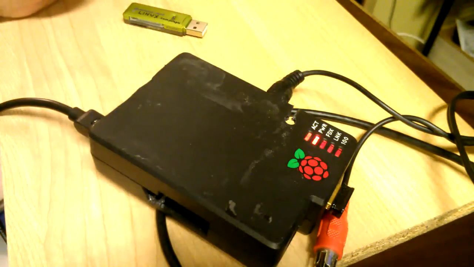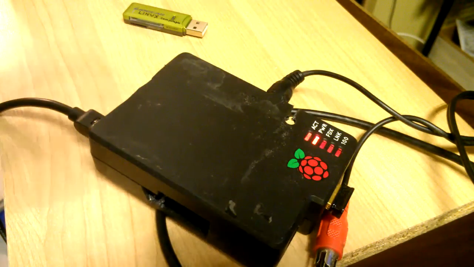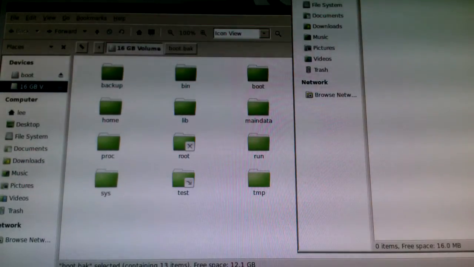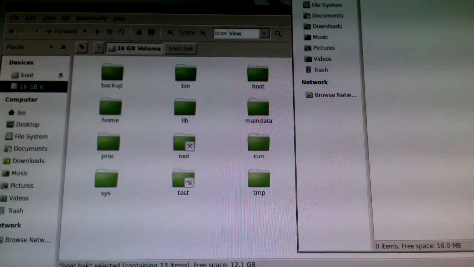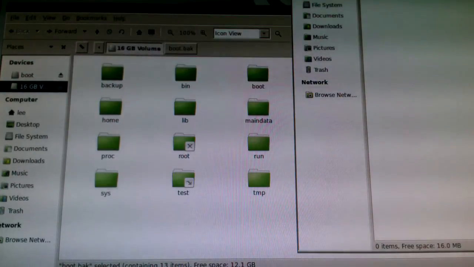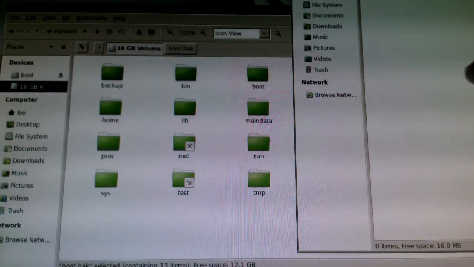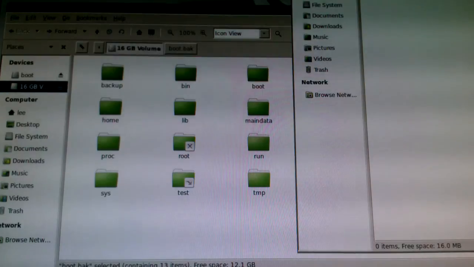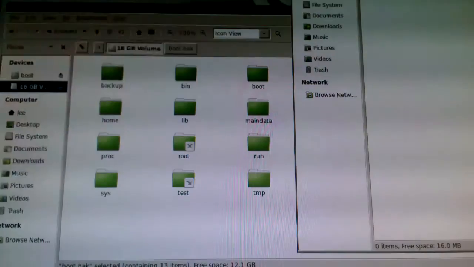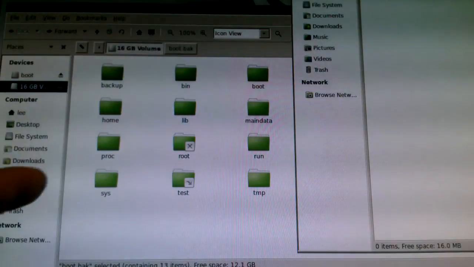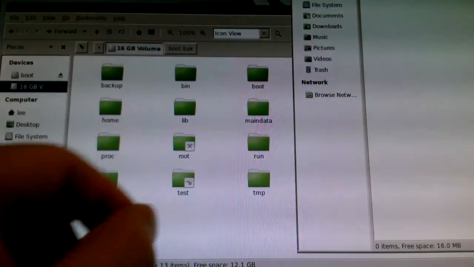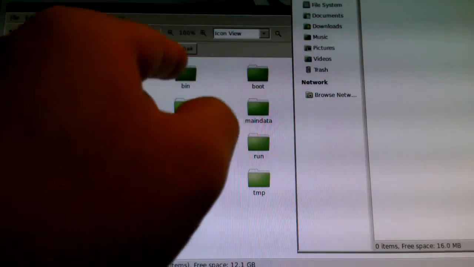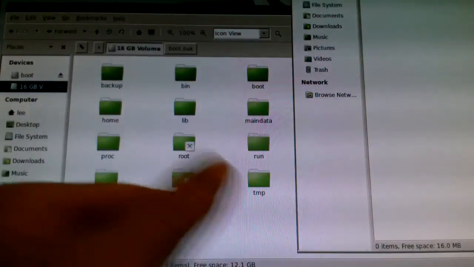And you put it in a regular PC. So after you plug the SD card into a regular PC, I have it plugged into a Linux machine. Partition one, I have it mounted, and I have this window here open, and this is the boot. The first one is the boot partition, so it's already in boot. So I have the folder here, boot, and the other one is mounted as root, and this is the rest of the file system here. You've got bin, boot, home, lib, etc, and all that stuff.